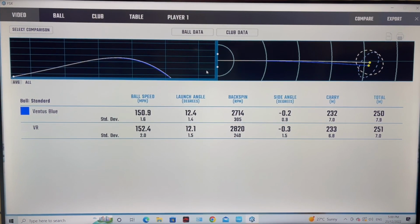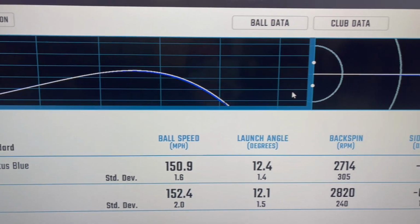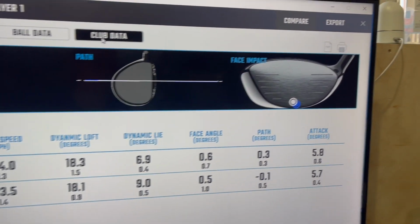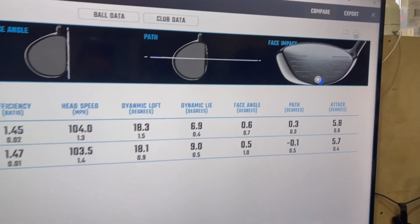All right, here we have it. Here's the digits. I mean, clearly the VR had more ball speed. You know, did I hit it better in the center? Not really. You know, maybe a little. Both a bit low on the face. It's a bit poor.